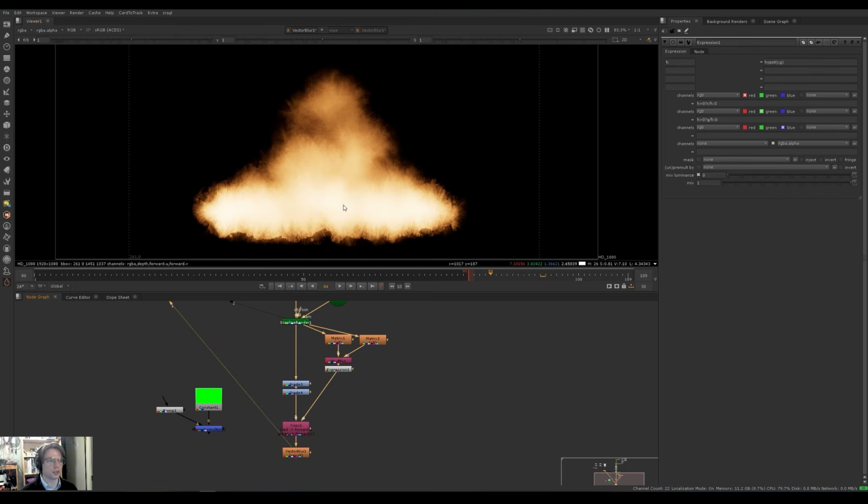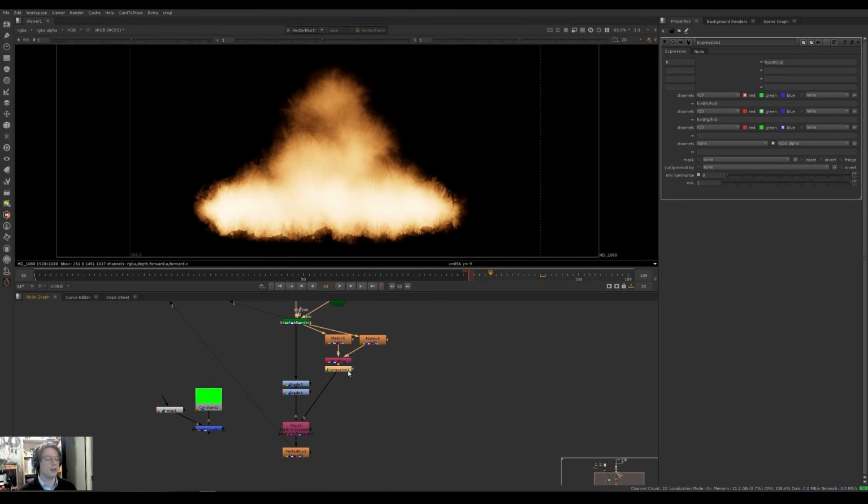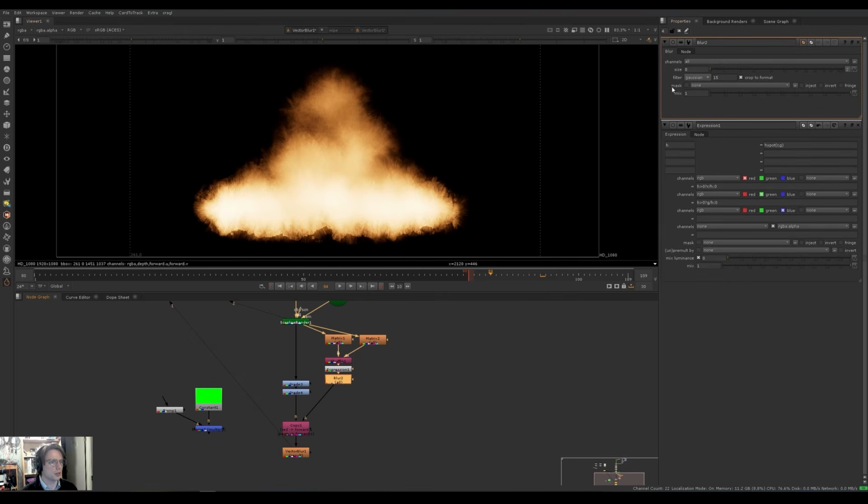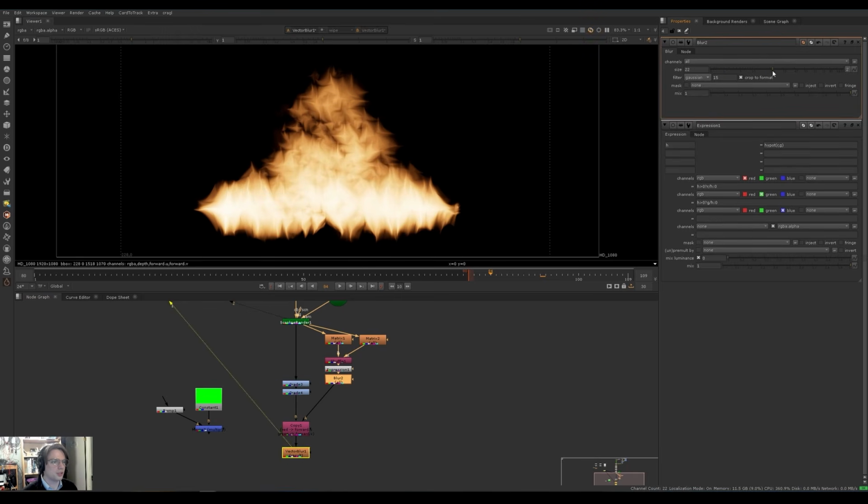And immediately it just sort of nukes the output. We've got a nasty looking thing going on here. But if I place a blur node down so that we're not getting such sporadic changes of direction, we start to get some pretty interesting looking results. It's kind of cool, isn't it? But still, it's not quite what I'm looking for.